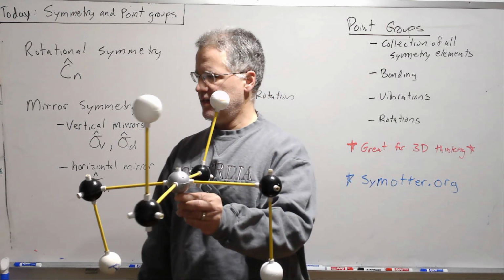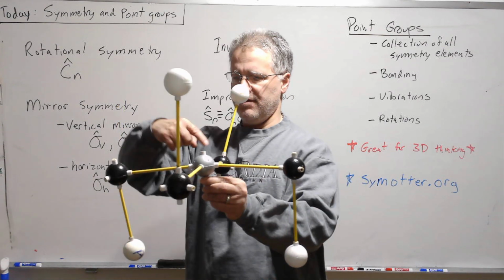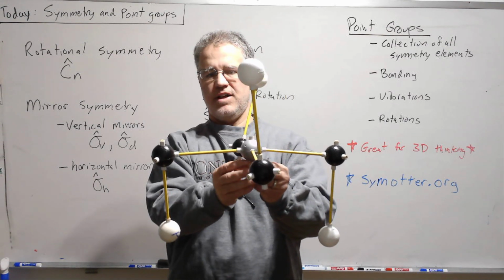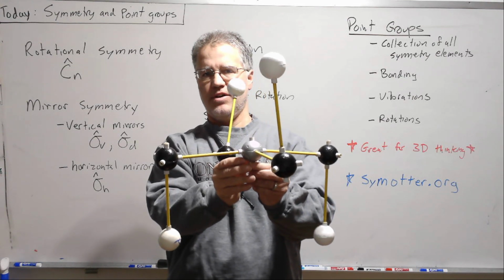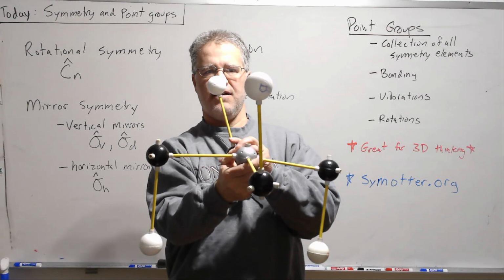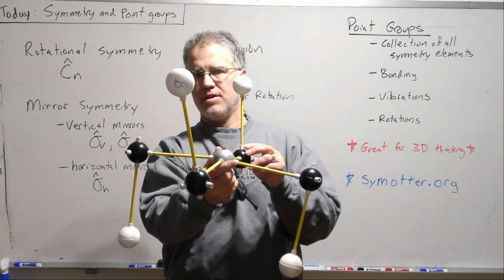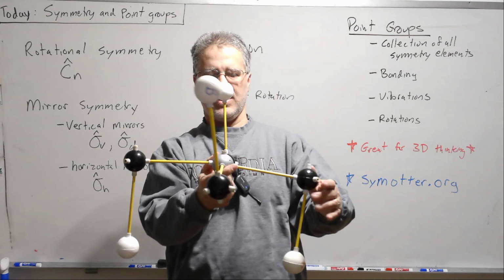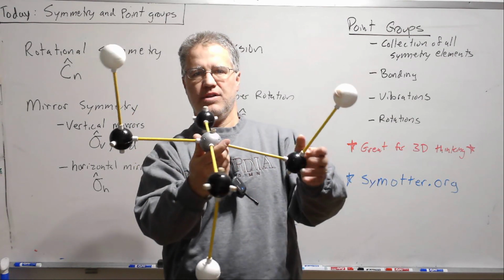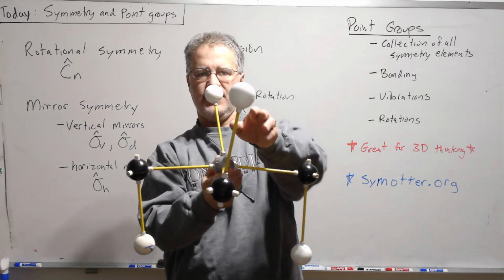So notice that this alternates up and down, up and down. So if I find an axis of primary symmetry, it has to be a C2, because the ones that are both up are towards you and directly away from you. The ones that are both down are side to side. So the highest rotational symmetry is C2.